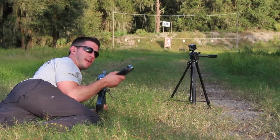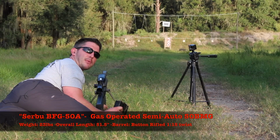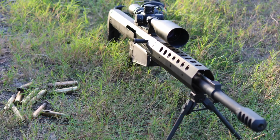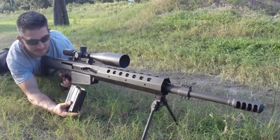We're shooting the BMG round. We're shooting the Serbu Firearms BFG 50A semi-automatic sniper rifle. We have API rounds, Armor Piercing Incendiary. This should look pretty sweet.